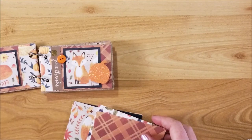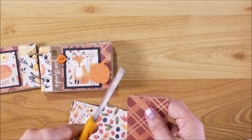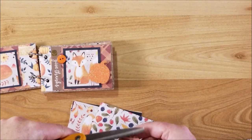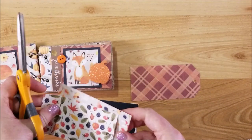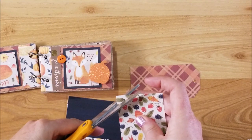Now, I like to have the little corners cut off on my tags, so I'm just going to go through and do that. And I'm just eyeballing it. So nothing complicated.